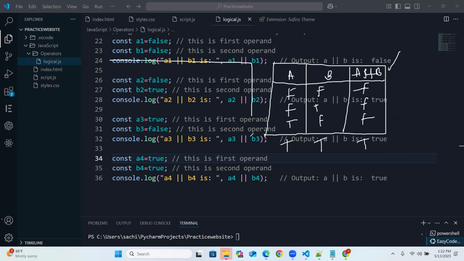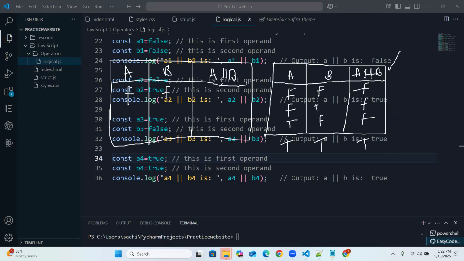Likewise, if I create the logical OR operator truth table, this is again the A operand, the B operand, and A or B. If it is false and false, it is false, because both operands are false.